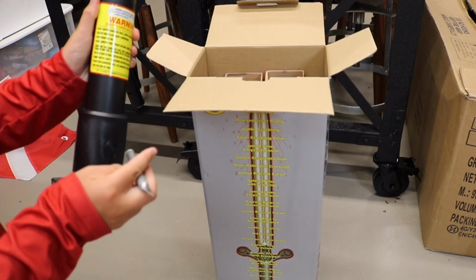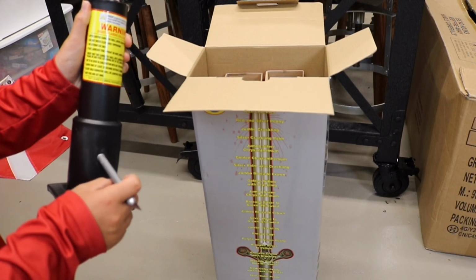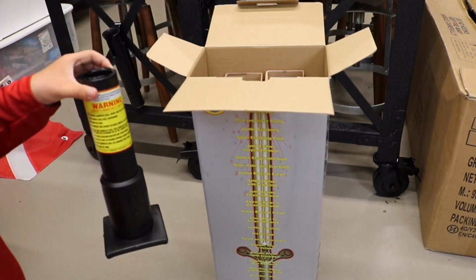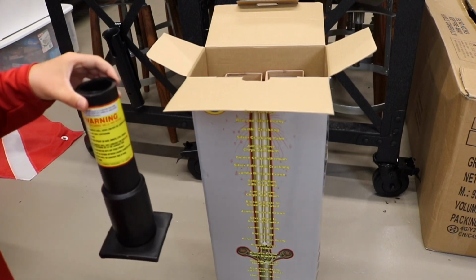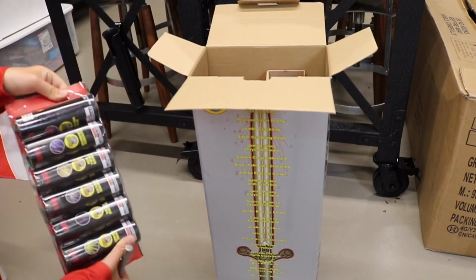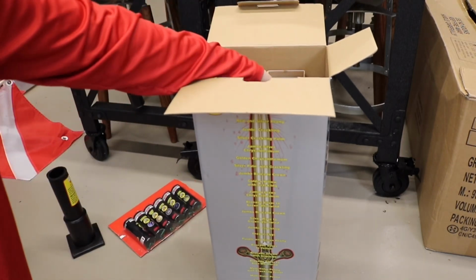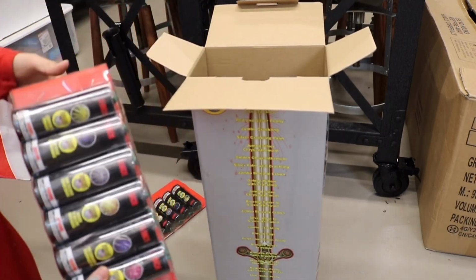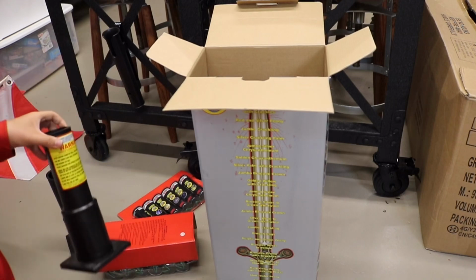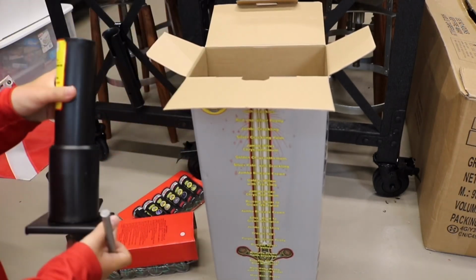This one has a sleeve on the bottom, so if your canister shell explodes upside down in the tube, it's not going to explode everywhere. So this kit is going to come with four of these, which you can actually use in your shows. And then when you take these out, you're going to have six of those. So you should have another pack here. Another tube. We've got another tube.